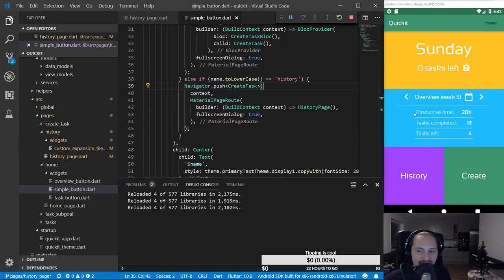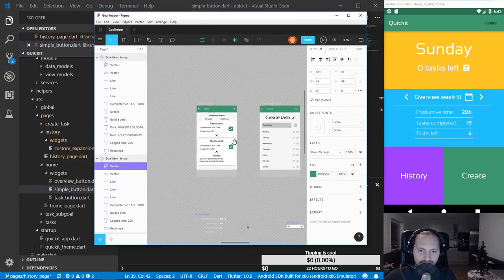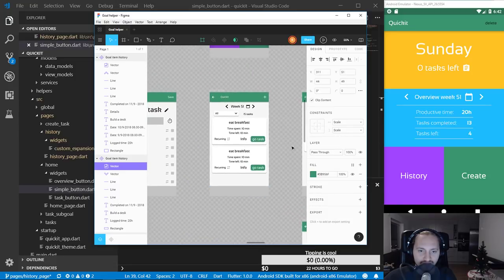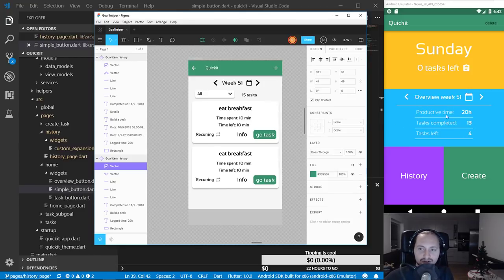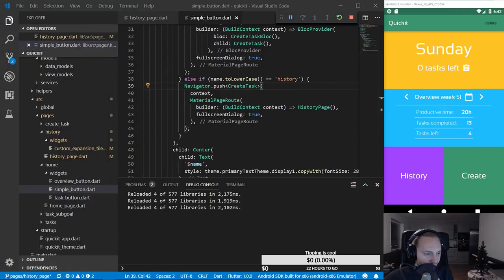Yeah, for the next live stream we're probably going to make, let's see if I can show that. This page, which will be a bit more complicated actually. It will be this overview page, which will have all the tasks for each week that we select. And we can then have a drop down for which day that we want to see, or all the days. And then we can see all the info and how much time we have spent on the task, and then we can navigate to the task and everything. So that will be fun to create and probably pretty hard, but it should be doable.